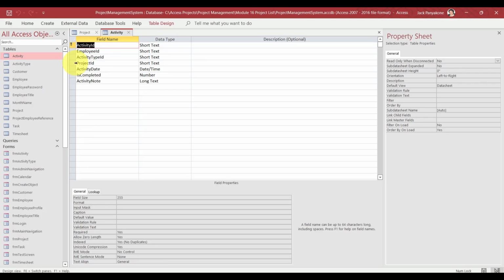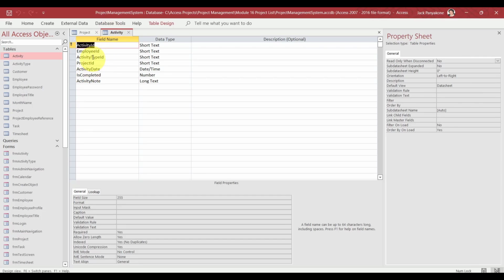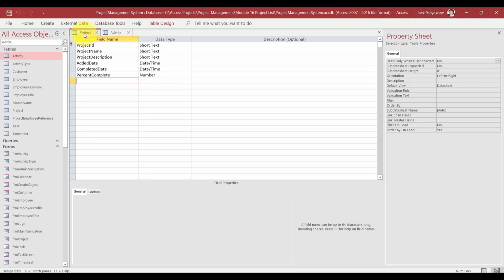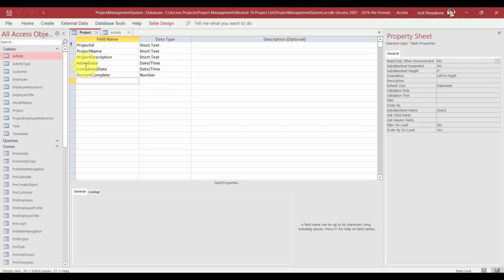You see, we could use this as a, and then grab the latest activity date, the latest date, and populate it in here, and then we'll know the last activity date for this project. We could do that. And if we don't have any activity for the project, we'll grab this, the added date.